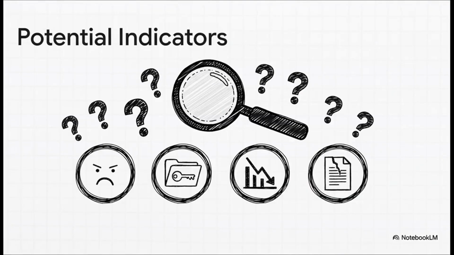Okay, so these are some potential behavioral signs. Things like someone being chronically unhappy at work, maybe trying to get into information they don't need for their job, or a pattern of breaking the rules. Now, it is so important to remember, these are just potential indicators. They are not proof of anything. The goal is never to investigate on your own. The right thing to do is always to discreetly report any serious concerns through the proper channels, so the right people can handle it carefully.